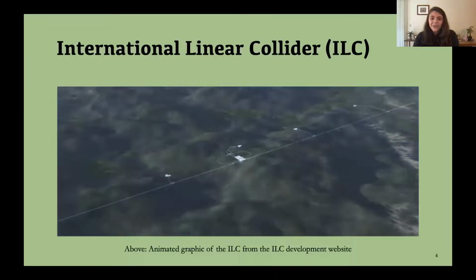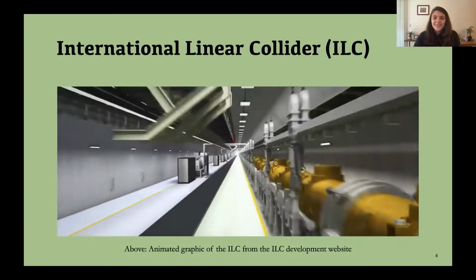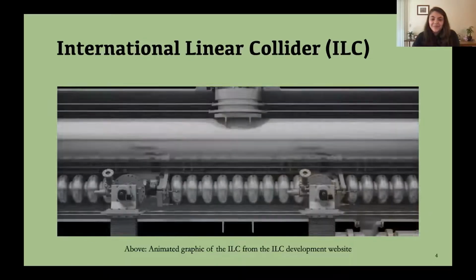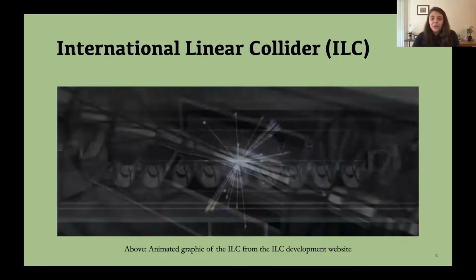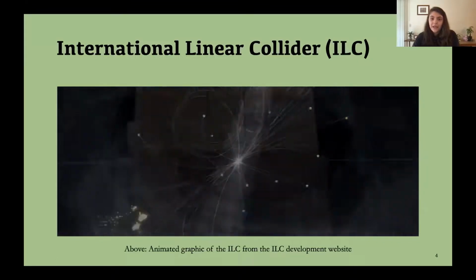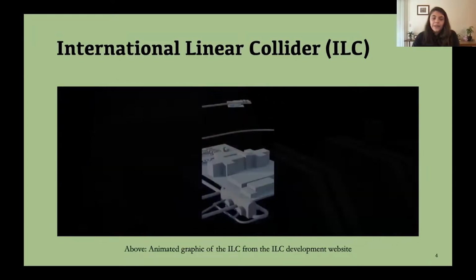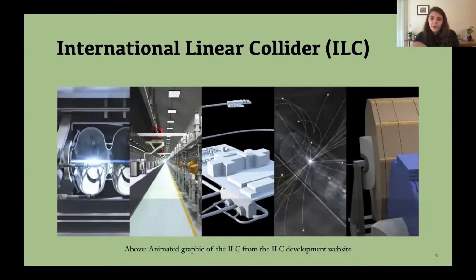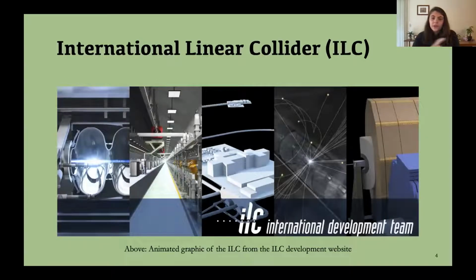And here, I'll get the video going. I hope this isn't too distracting. It's just too much fun to not include it. The International Linear Collider is a proposed collider, so it doesn't actually exist yet. That would be, like the name says, a linear collider, as opposed to the LHC at CERN, which is a circular collider. And also, unlike the LHC, which collides protons and some other stuff, the ILC would be an electron-positron collider. This doesn't get you quite as high of an energy as the LHC does, but what it gets you is a really clean environment.